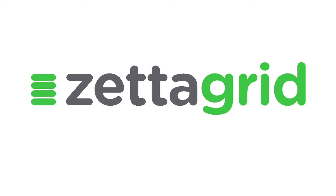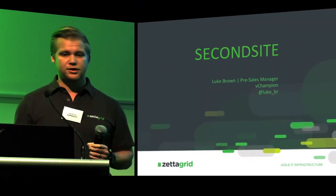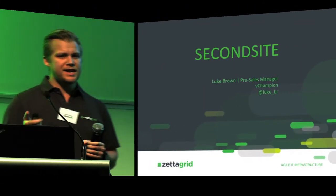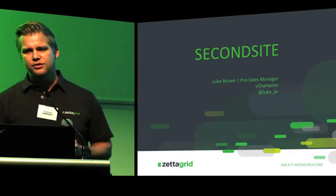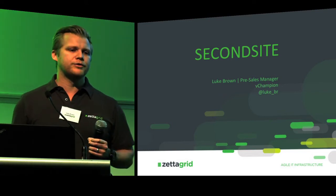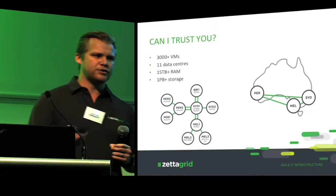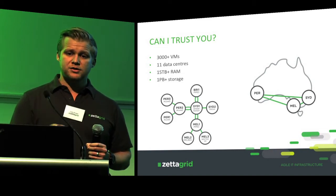For those of you who don't know, we're the largest vCloud provider in Australia, the largest VMware provider in WA and the fourth largest in Australia. So we have an environment now that rivals most large enterprises, and we've come across all the problems and concerns that people in those industries, and people that deal with massive networks, have gone through. So that can give you some trust that we do know our position and our place in the market in the infrastructure as a service space.